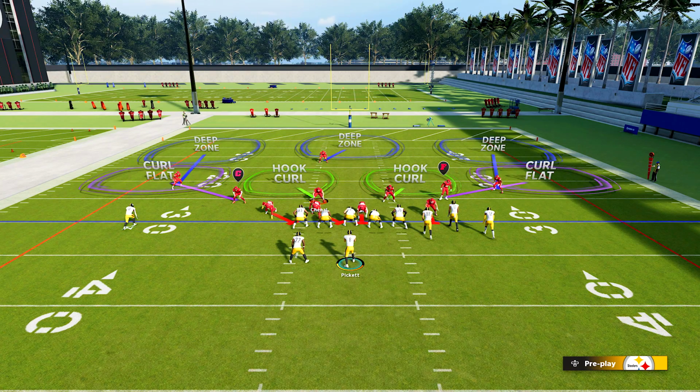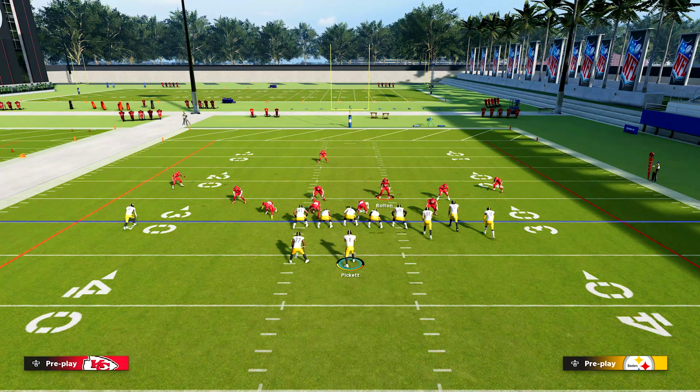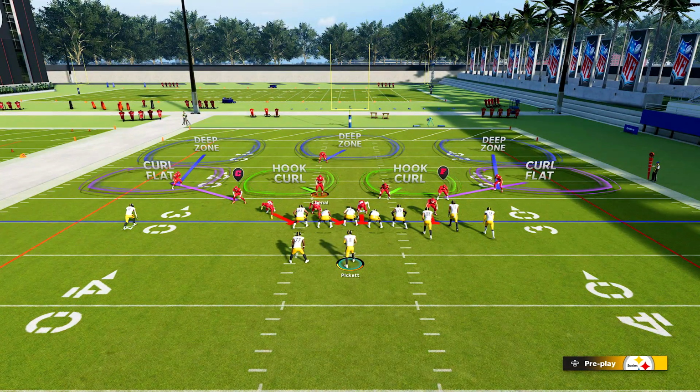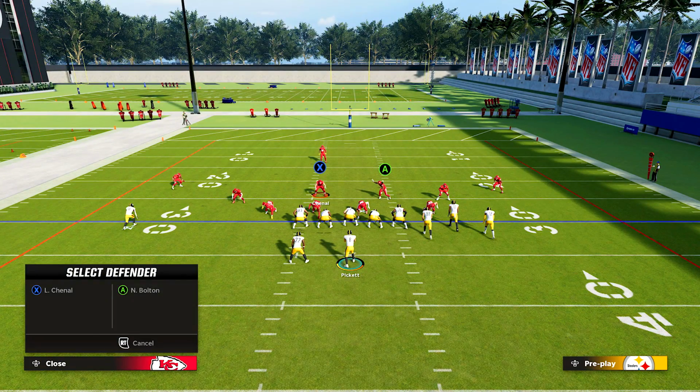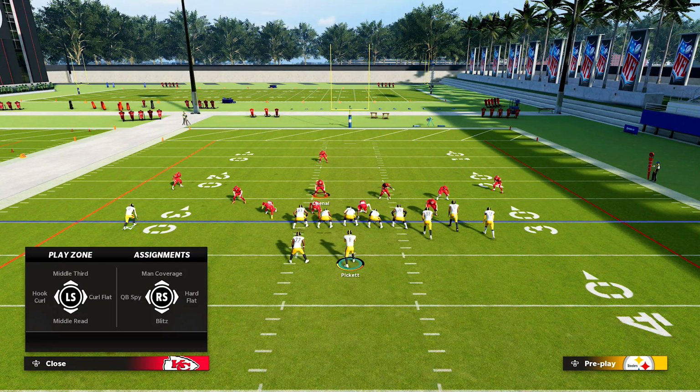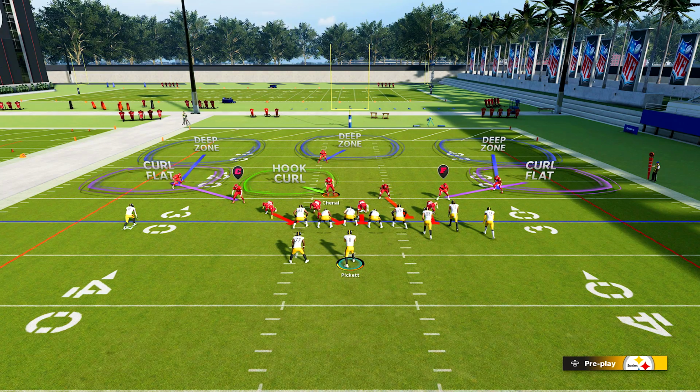We can also do this for our linebackers. Let's say I want to blitz this linebacker right here, Nick Bolton. Well, I don't have to get on him. I can stay on my user, and all I have to do is hit right on the D-pad twice, and then I can select him, which is the A icon, and then I can go down on the right stick to blitz him. I never had to actually go over to him. And so by doing this, I can change up multiple players on the field without ever having to actually leave my user defender, which means I'll never get caught out of position and I'll always be where I need to be.